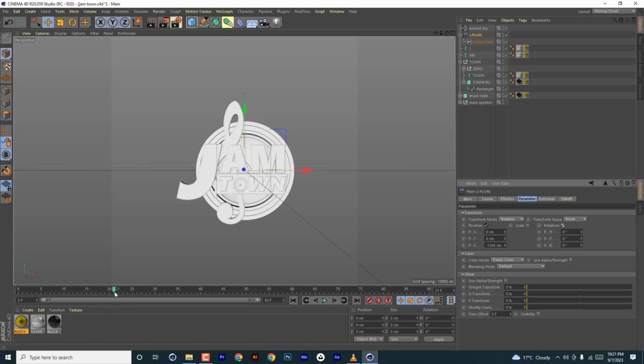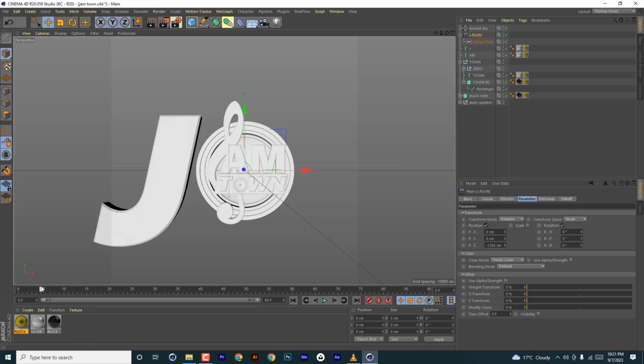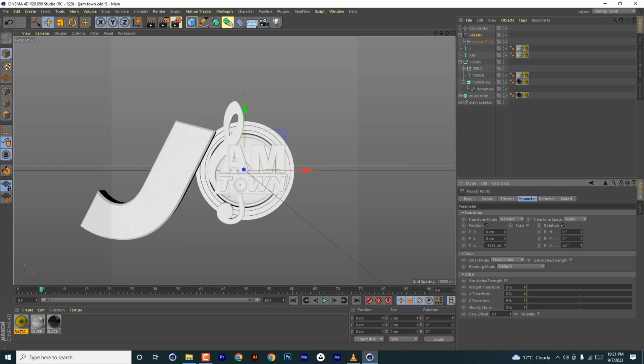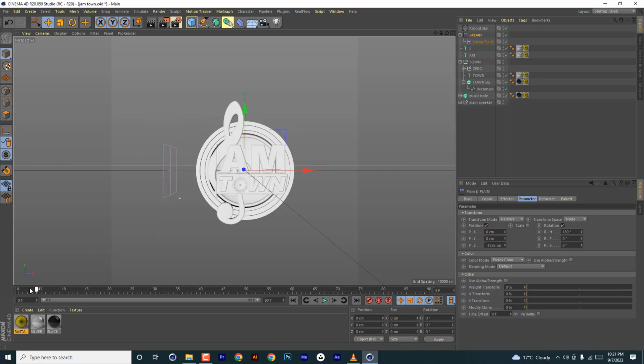And then rotation, we are going to do, which one should we go with? For rotation, we are going to do RH. Yeah, RH, so we're going to have 180. I think we should have maybe a negative. Yeah, I think a negative 180. We're going to have a negative 180 there, and then something like that.